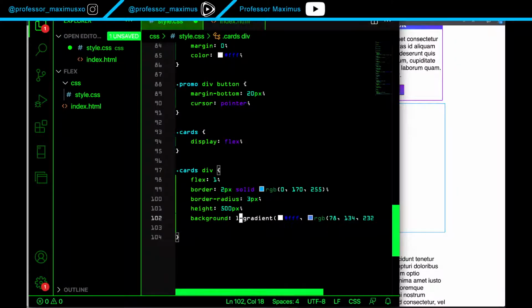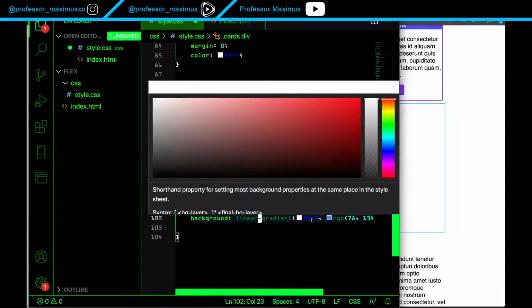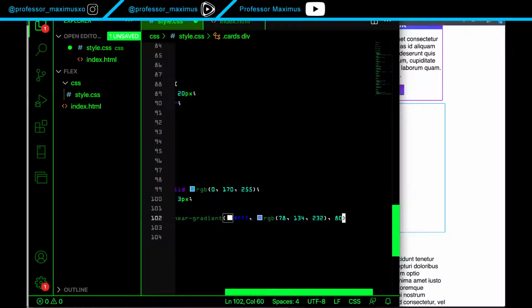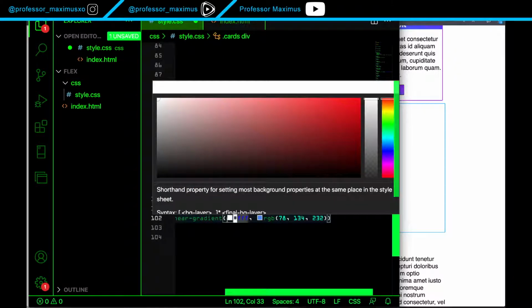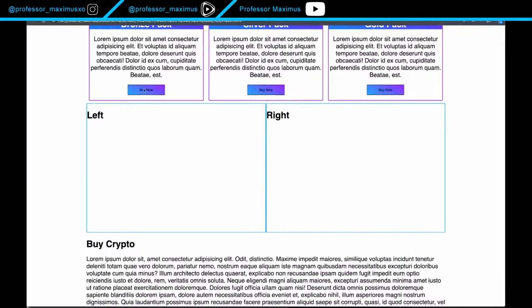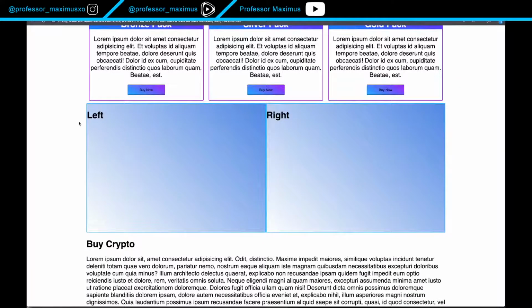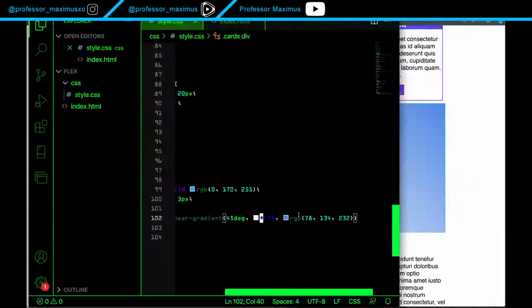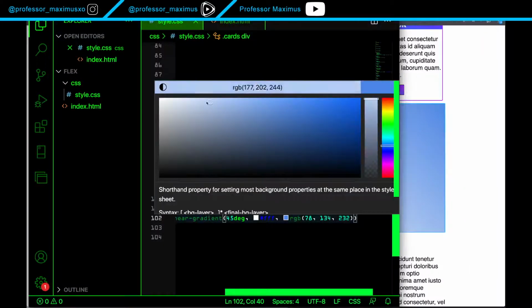So linear, and we're going to make this way lighter.